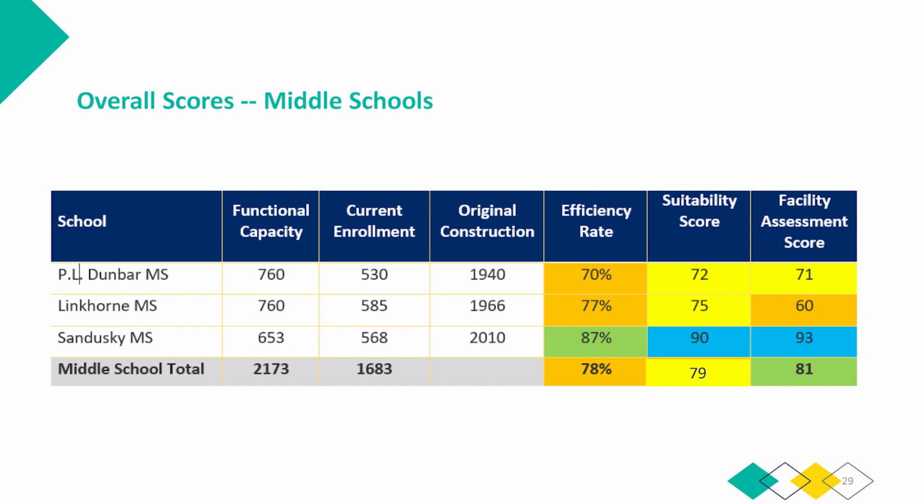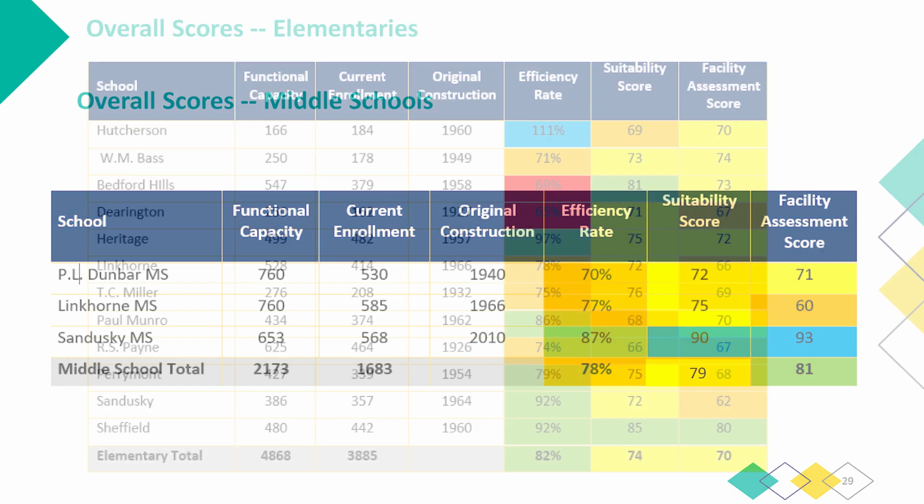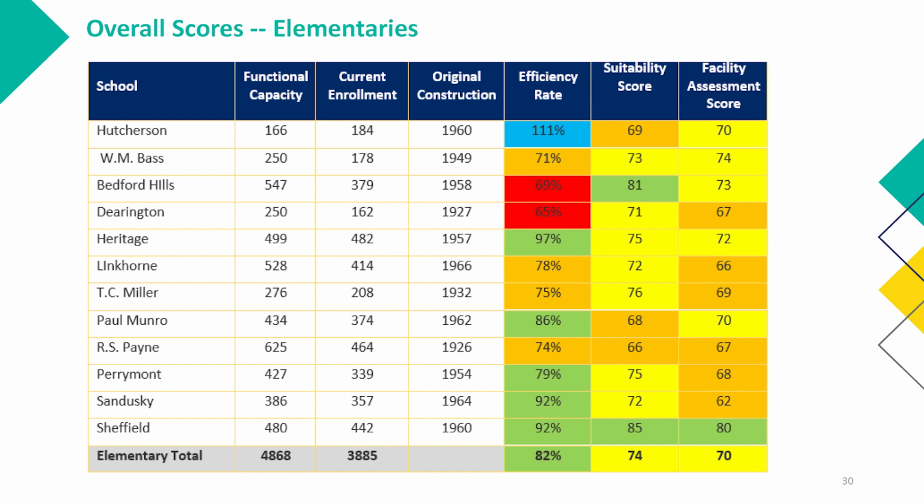There's been a concerted effort there to make it as nice as it could be. So again, you can see your efficiency scores there. Now, this is the one that everybody's probably here for. You can see now Hutcherson doesn't really count in terms of efficiency. It does and it doesn't. It tells you that they're putting as many kids in there as they can in terms of the preschool program. But that is a determinant of the division trying to get as many kids as they can into that program.